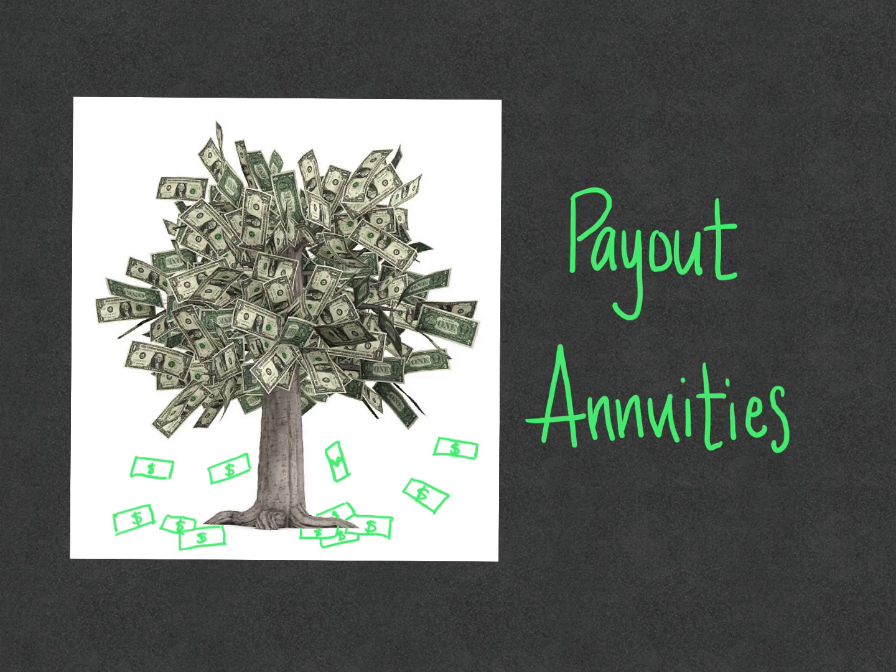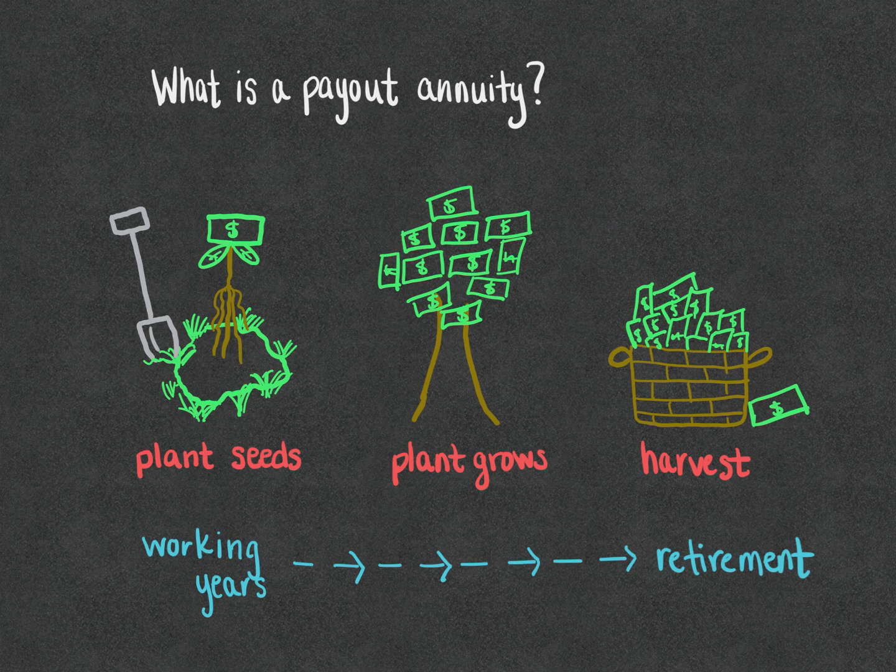The topic of this video is payout annuities. A payout annuity is actually best represented, I think, by the diagrams that I have drawn here. So a payout annuity only exists if first you make investments. If you plant those seeds in an annuity so that your money grows, there's the money tree there in the center, and then after that money has grown and that tree has grown, then you can start harvesting that money.